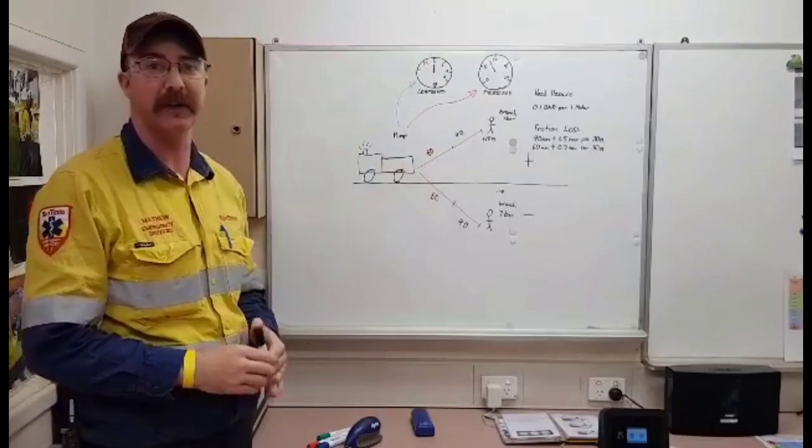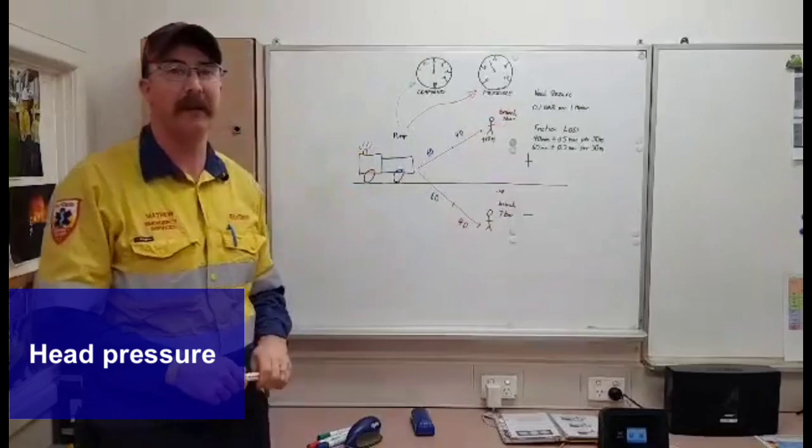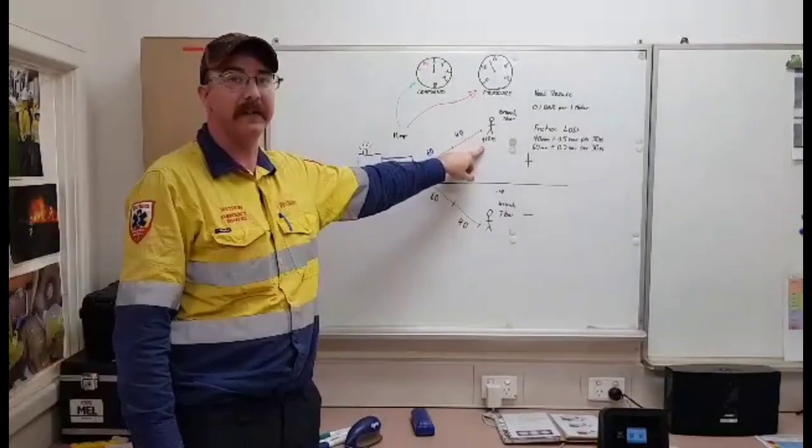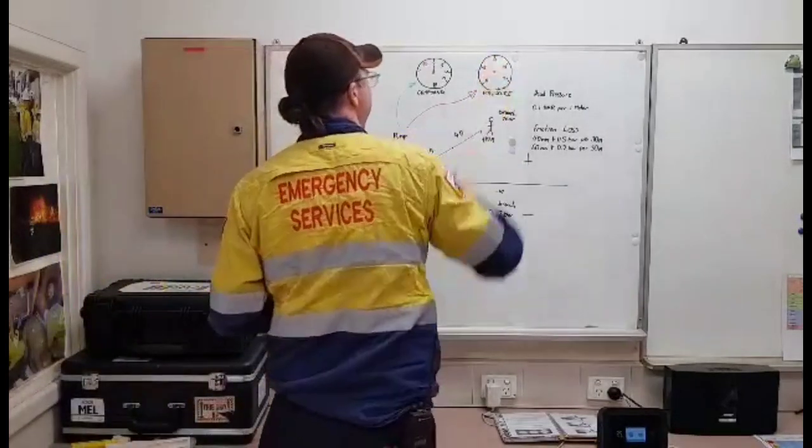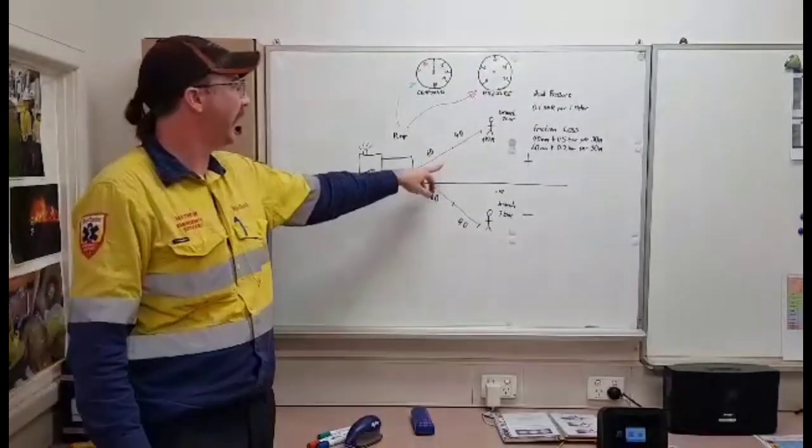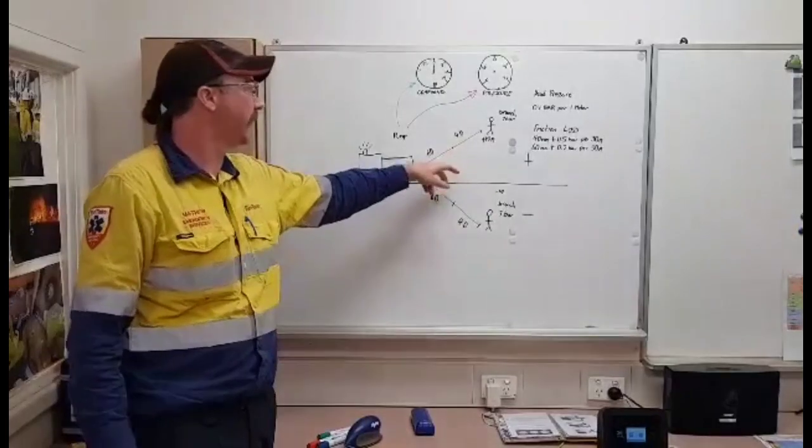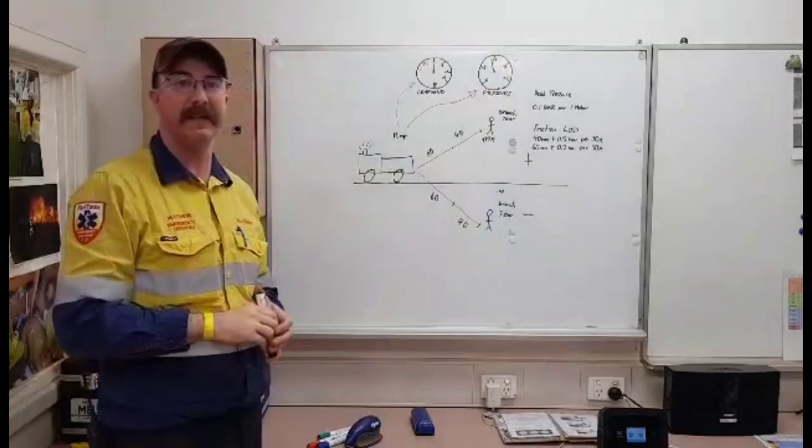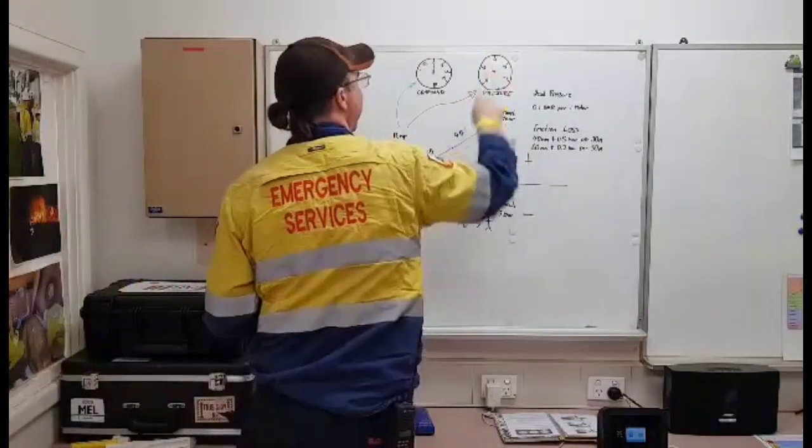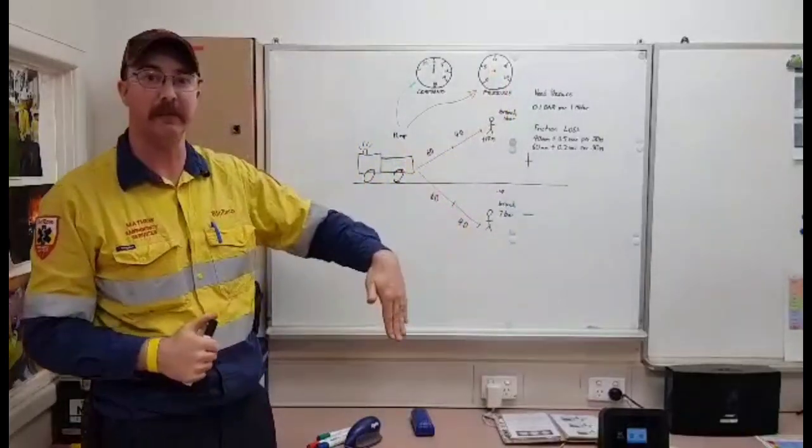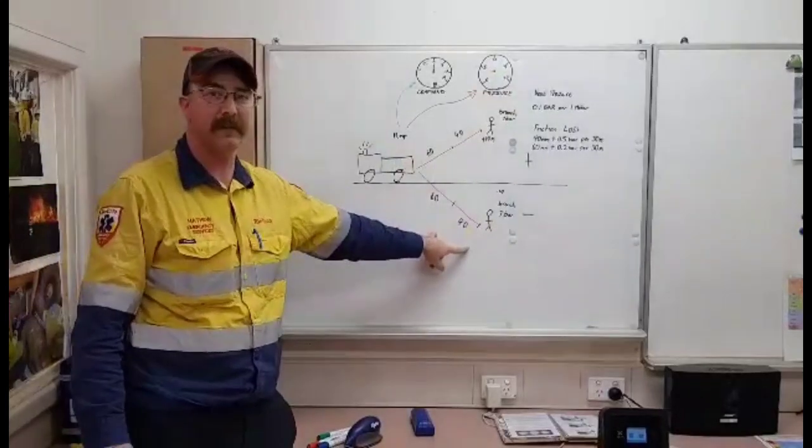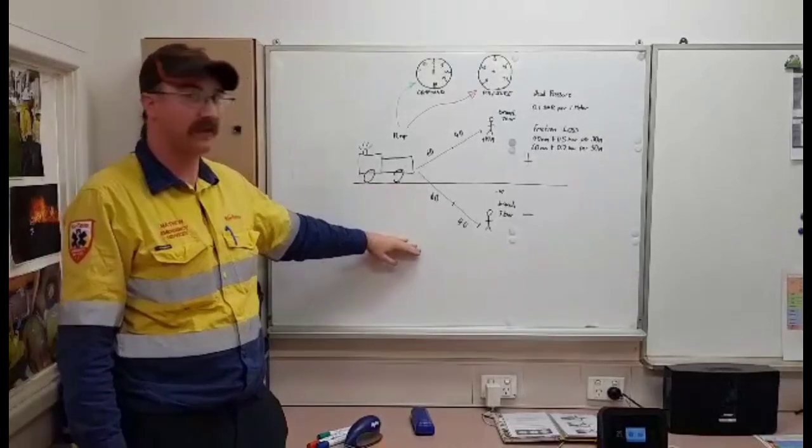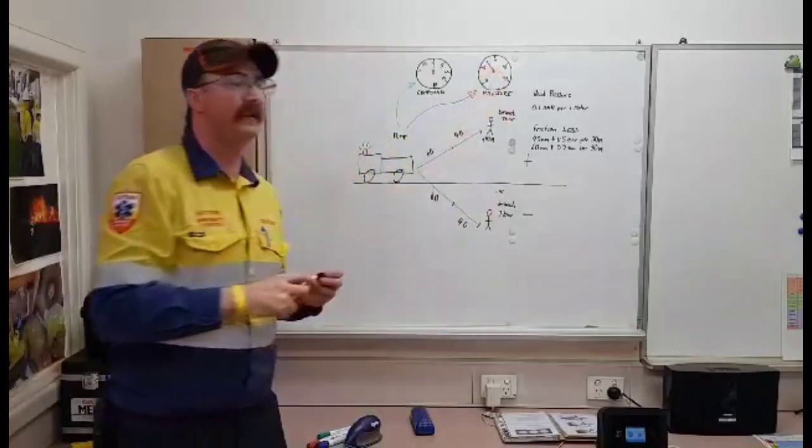So now let's have a look at head pressure or pressure of head. This can be measured at 0.1 bar per metre of elevation or going below us. So let's look at our first branch here which is 10 metres above the elevation of the pump. So we want 7 bar at the branch. We've got to add another 1 bar for our 60 and 40. And we want to add another 1 bar for our 10 metres worth of elevation. Which means our pump we want to have set at 9 bar. So head pressure works the opposite when we are going below us. So for this situation here we want 7 bar at the branch. We need to add 1 bar for our 60 and 40. But then we're minusing 1 bar because our branch is below our pump. So it's still going to be 7 bar at the pump.